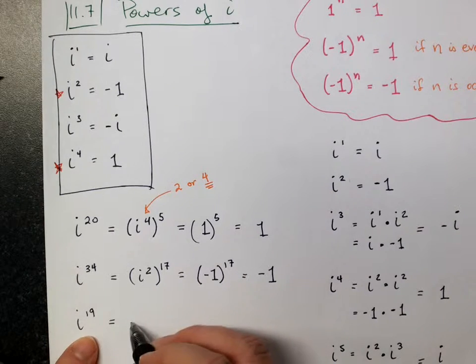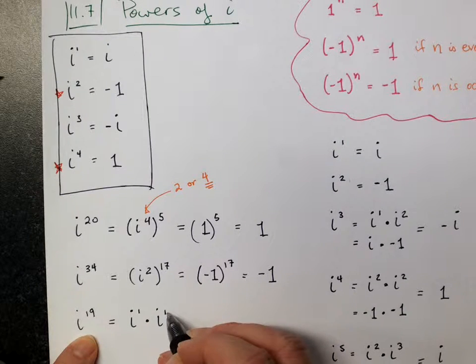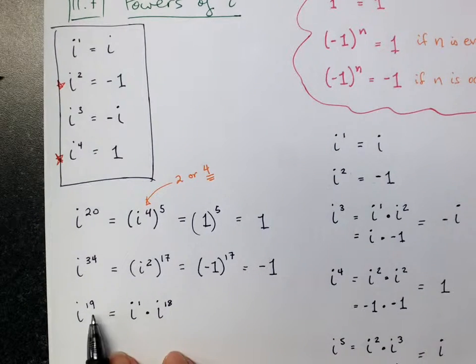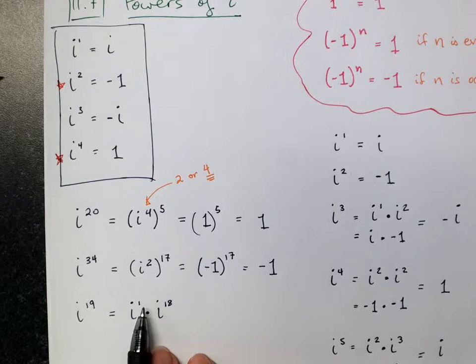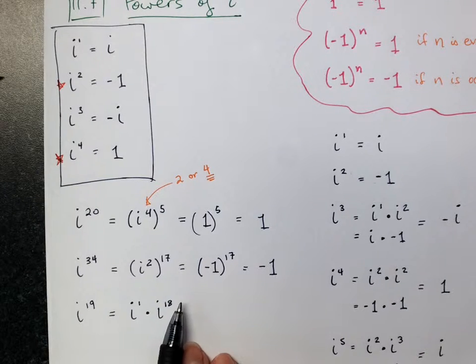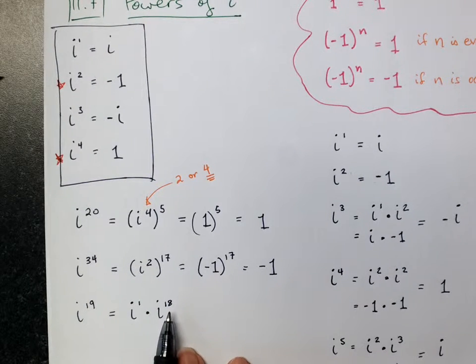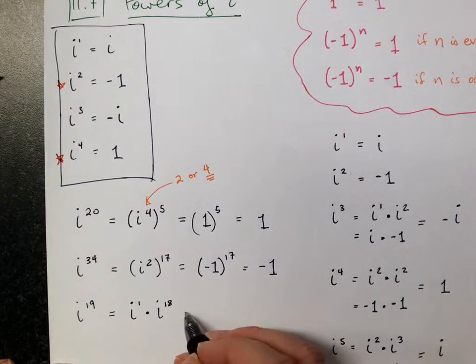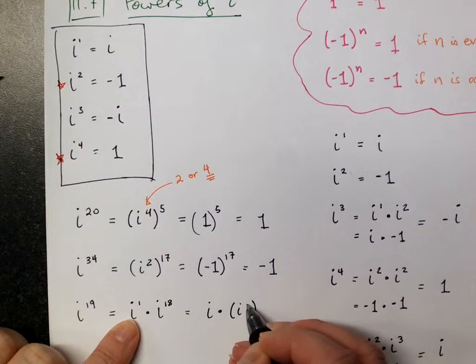So first let's use our reverse product rule and say this is i to the 1 times i to the 18. Okay. If you've got an odd number, all you have to do is remove 1 and you're going to have an even number. So basically you're pulling an i out, and it's true that 1 plus 18 is 19. You didn't change the value, but now you have your extra i, and this i to the 18th is going to decide whether it's a positive i or a negative i. So this is equal to i to the 1, which is just i, times i raised to something to something.